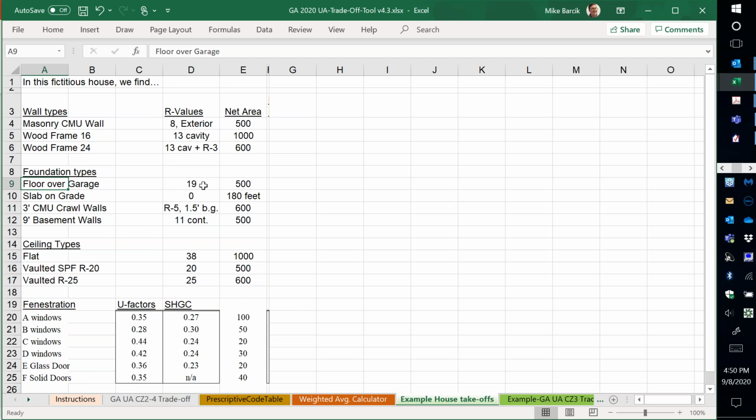I've got a floor over garage, I've got a slab on grade, and slab on grade, you don't enter area, you enter the linear feet around the perimeter. I've got a crawl space wall and a basement wall. I've got a flat ceiling, I've got a vaulted spray foam, and a vaulted that has, let's say, R25 in the cavity. And then I've got different kinds of windows. So without beating this with a stick too much longer, here's what it looks like.